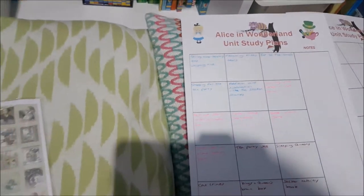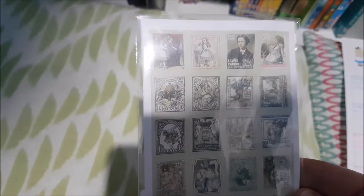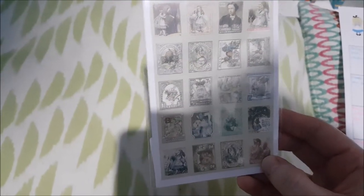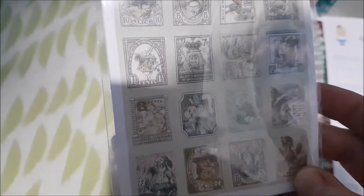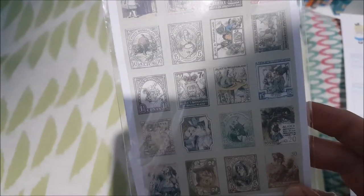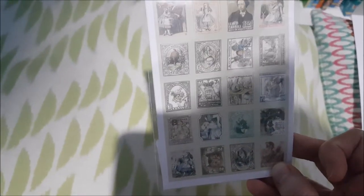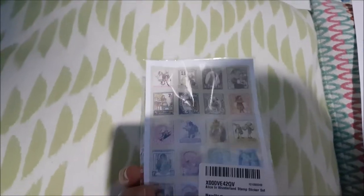The next activity is addition and subtraction with the sticker stamps. I've got these Alice in Wonderland sticker stamps — they're really cool. I'm going to use them for decoration for different activities like invitation making, but I also thought we could use them for some maths mats. On the actual stamps there are numbers: 30, 20, 15, 101, and more. So we can use those for some fun addition and subtraction games and make them multi-purpose, while she can also use them for decoration.